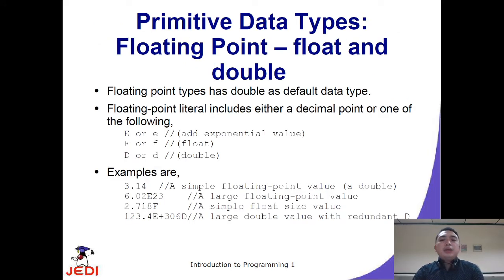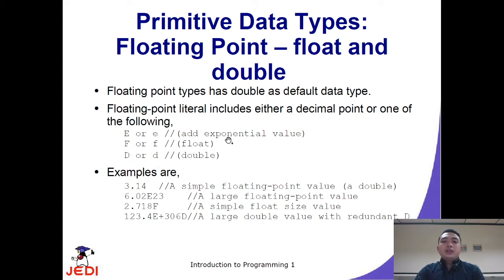The next primitive data type is floating point. Floating point are numbers or numeric values that do have floating point values or the decimal values, if we say in our basic mathematics. So the variations of floating point data types are float and double, and then the default data type of floating point values or literals is double.